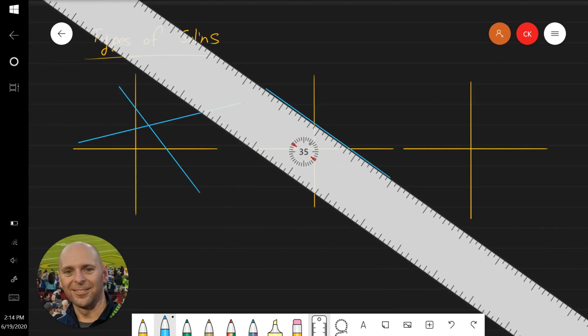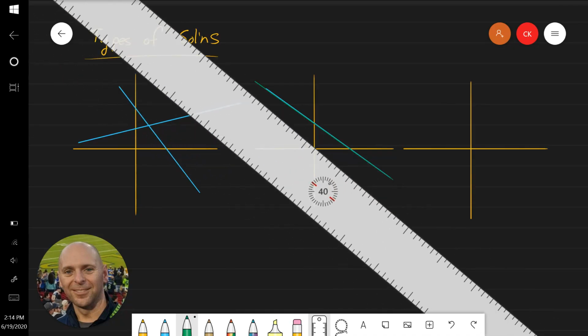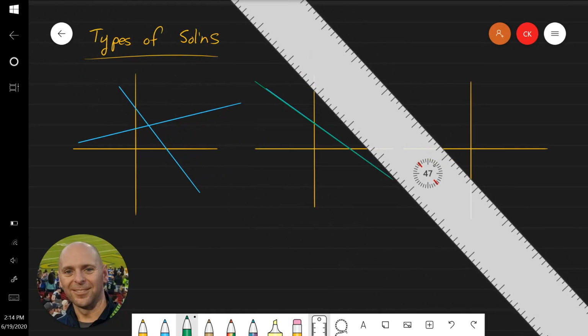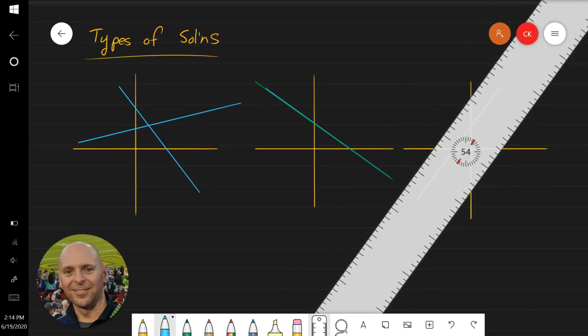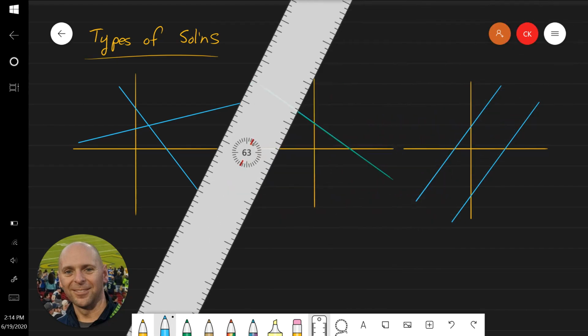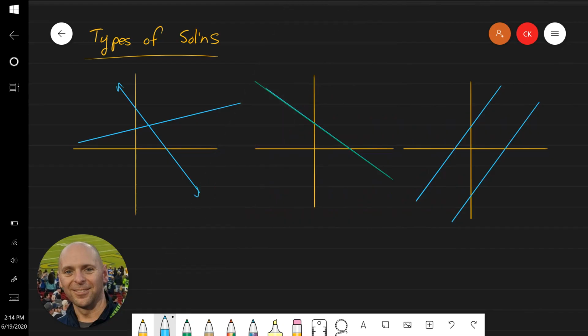And I'll do my best to kind of illustrate this without completely erasing both lines. And the other option is, of course, that you could have them end up being parallel to each other, creating no solution because there's no intersection between those two particular lines. So here we have the three different scenarios. And we just want to grab some terminology that goes along with these.